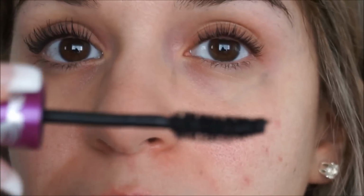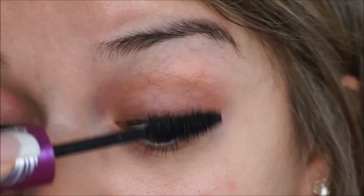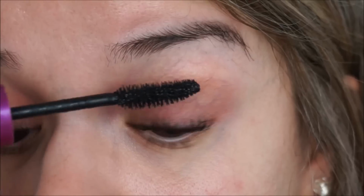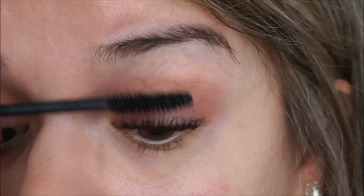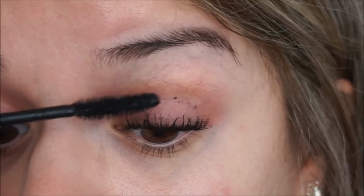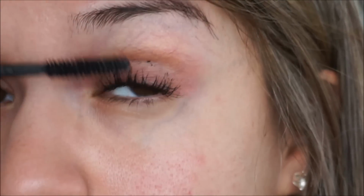Again, I'm grabbing my mascara, holding the mirror down, looking down. Get the entire lash, starting from the bottom, from the root. Make sure you get the whole thing, and then once you feel like you've gotten the whole thing on the root, you start getting the inside and the top of the eyelashes.